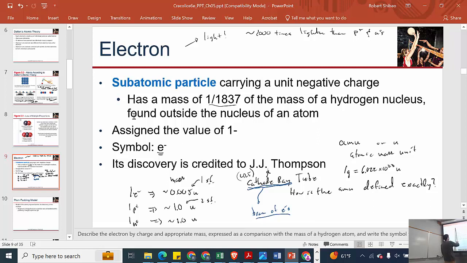So one thing that we know about electrons is that they are extremely light and extremely small in size, in dimension. As far as mass goes, these are about 2,000 times lighter than the proton and neutron. So proton and neutron are massive particles compared to electrons. How about in terms of size? Do you know how big an electron is? How many nanometers, how many picometers, how many angstroms? The size of an electron?